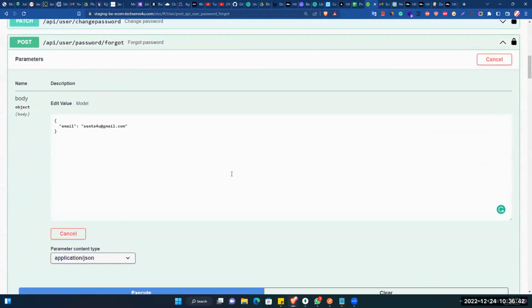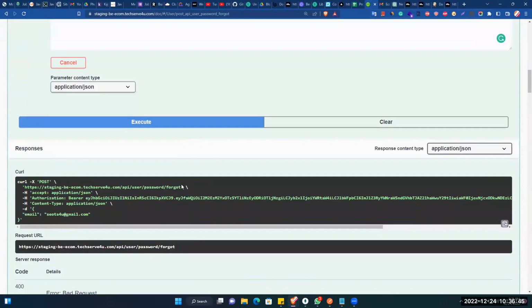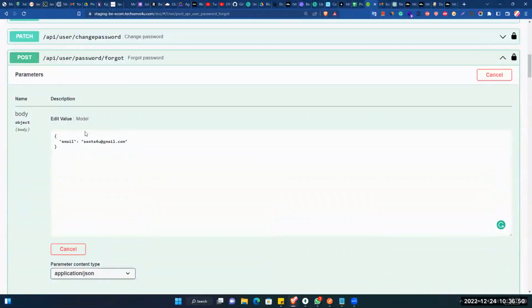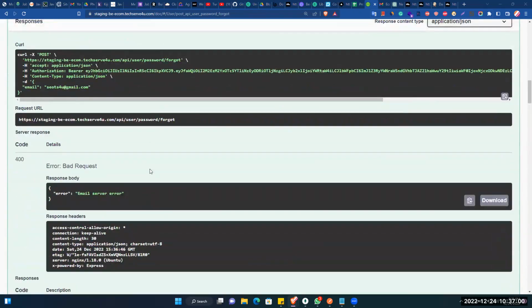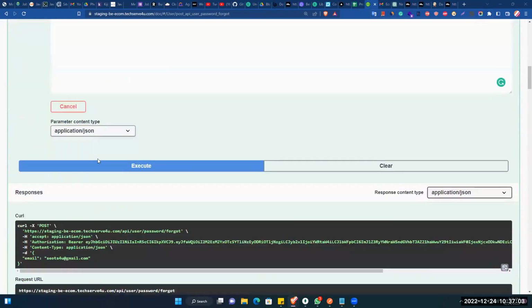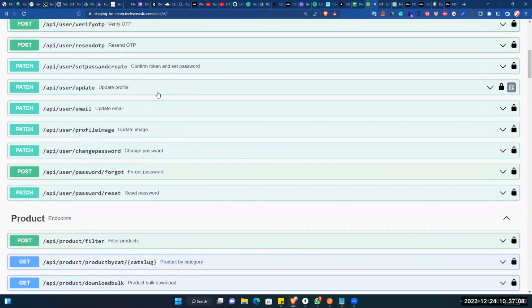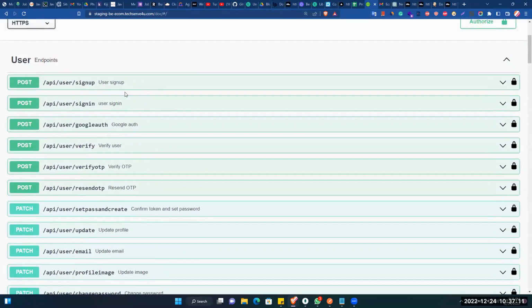email server error, SEOTS for you @gmail.com. Pratik, is this API we are getting the error? No, why? Somehow our email server is not working, maybe only for this API, because we just worked on the sign up one, and it sent the email successfully, but now it's giving the error.